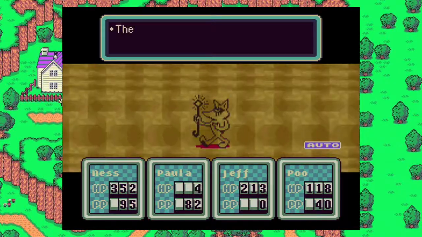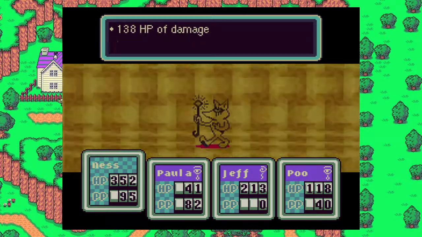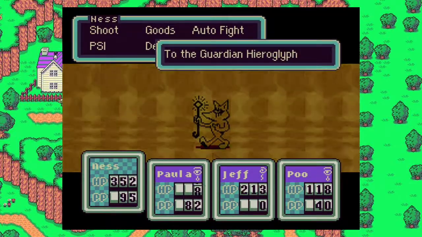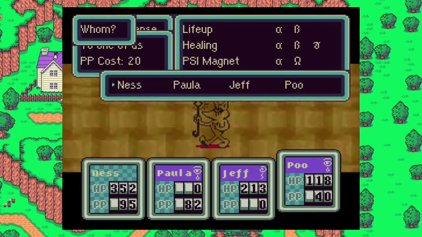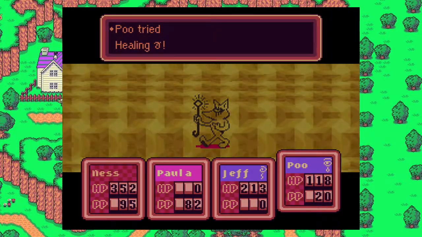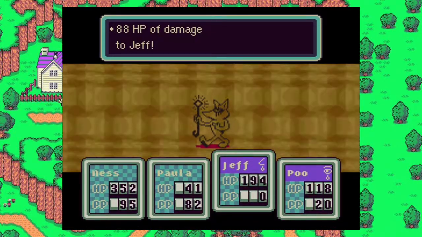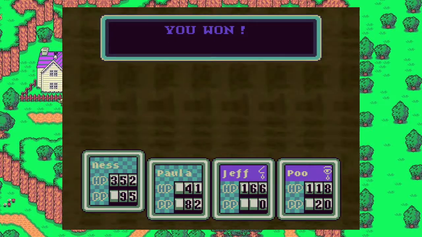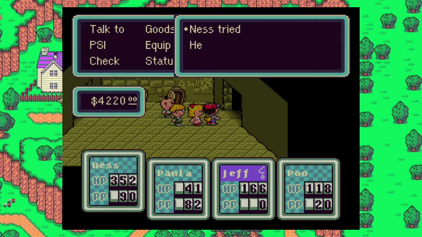Oh, I was zoning out, and then Paula died. But, wait, Pooh has a revive. I did not actually notice that until now. Oh, that sucked. What was that? Healing Gamma? Yay! Revived, and Jeff catches a cold, and attacks himself. Good job. This is why I need to pay attention, because like I'm trying to legitimately look up what I'm supposed to do next at each point, but then I'm like, wait, why am I dying? Why am I dying so much?